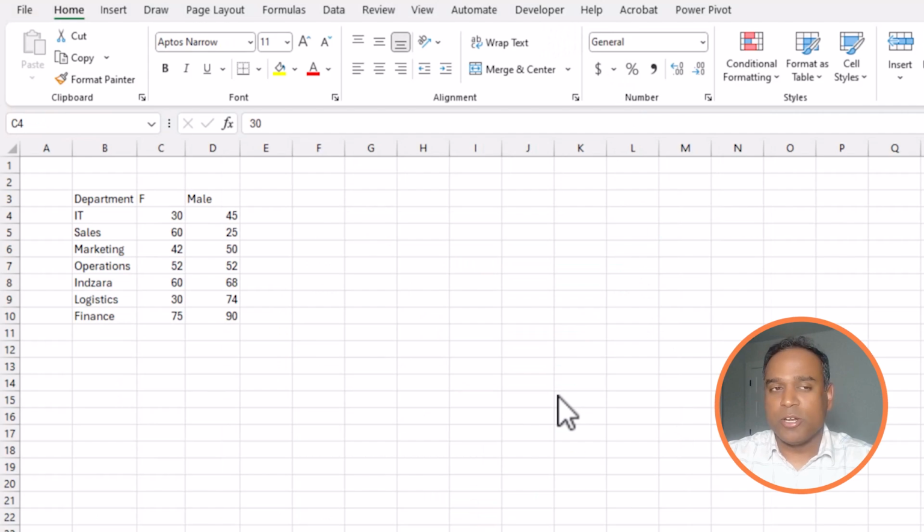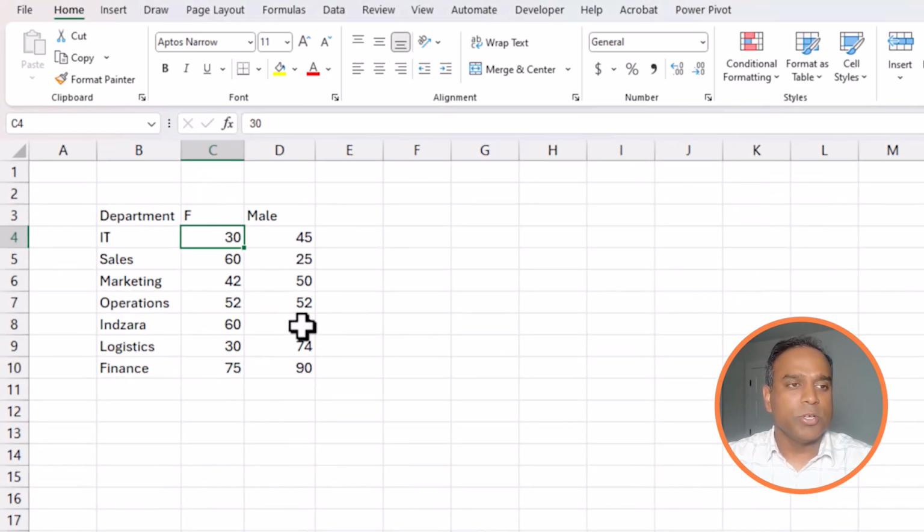Now, let's go ahead and start building this chart step by step in Microsoft Excel. As always, there are many ways to build a single type of chart or write a single formula in Microsoft Excel. There are multiple ways. So let's see one such approach to build a butterfly chart or a tornado chart in Microsoft Excel.